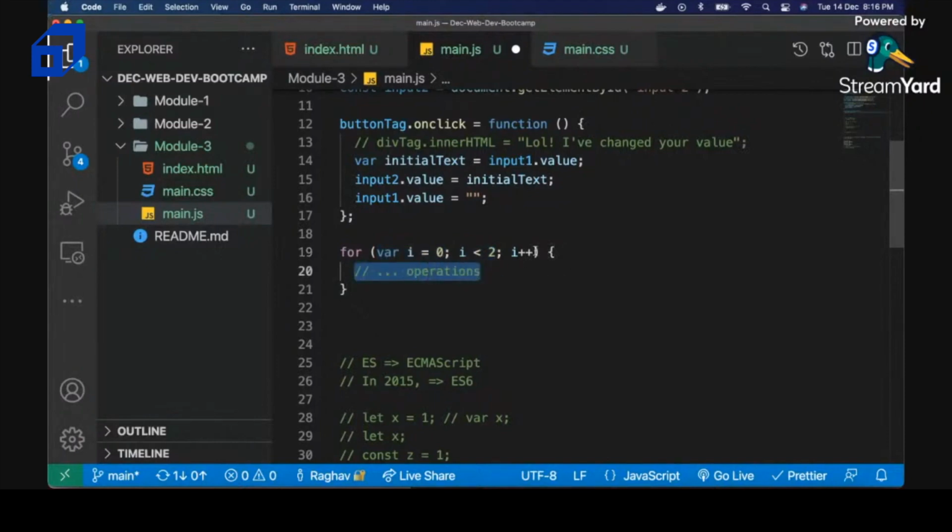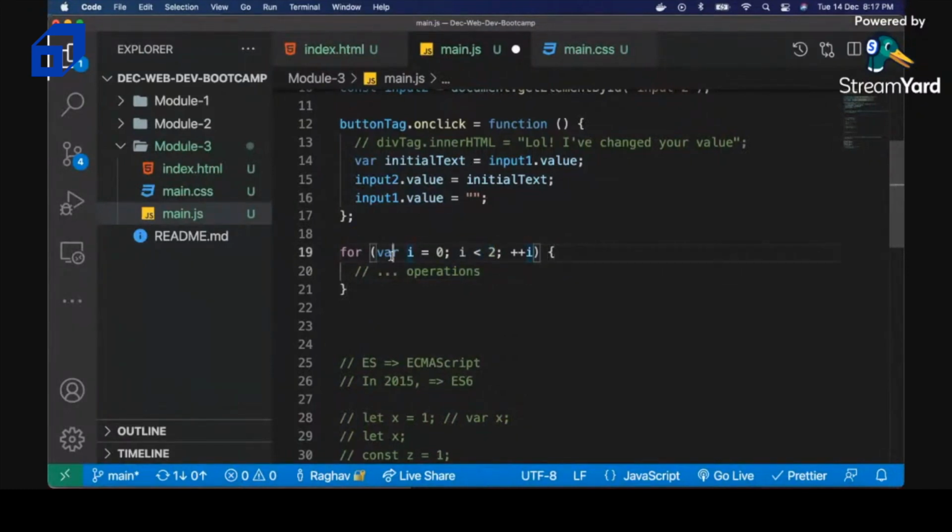Then, it increments the value of i by 1. So plus plus means a simple post-incrementer. We can also write it as plus plus i, which means pre-incrementer. These are the basic concepts of a general programming language. Again it checks the condition, and the operations are performed till the condition becomes false.